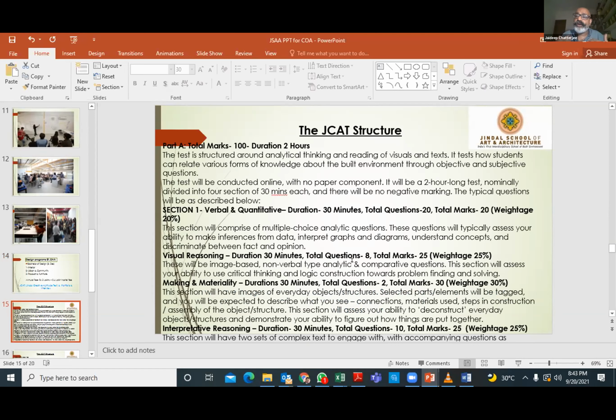And then we test your ability to comprehend things, to make sense of things that you read, that you see, that you hear. This is how it is. We test your ability to understand how much you are noticing materials in your everyday life. And we test your ability to interpret anything. This could be an image, it could be a text, it could be a sound that you hear. That's what it is. All right, thank you so much for the clarification.